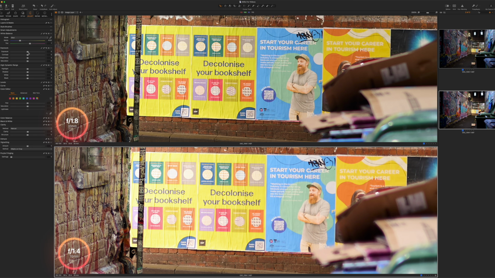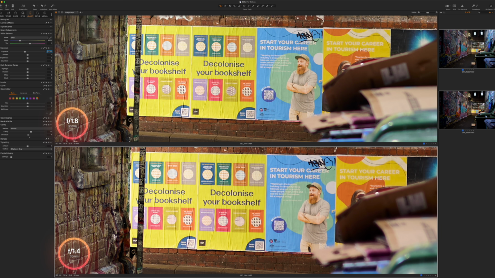What I'm going to do is bring the 1.4 down by 2/3 of a stop and try and make it match. The exposures should be roughly the same at this point, and they do look very similar. I think we can see a little bit of difference in that contrast or micro contrast. So I want to play with using our clarity slider here. The idea of this slider is to, I think, bring more contrast to the frame in specific areas. And structure does a similar thing.